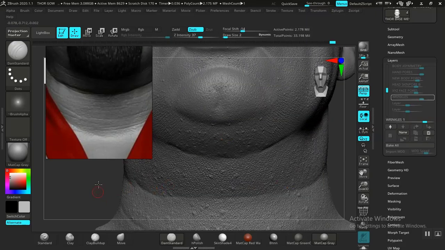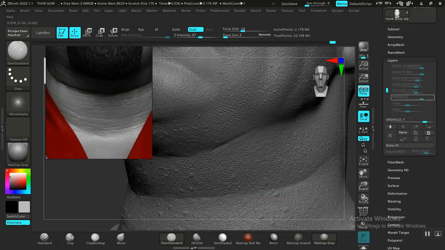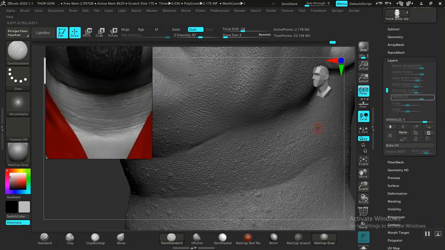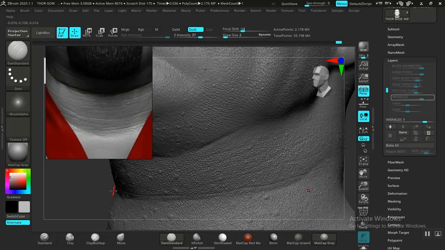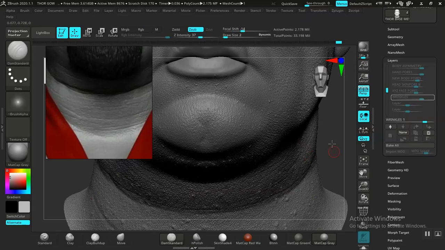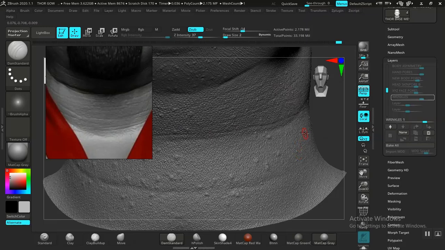I don't know if I should use symmetry for this. Okay, let's use symmetry for this. So we'll just start with using symmetry, then we'll go out of symmetry mode.